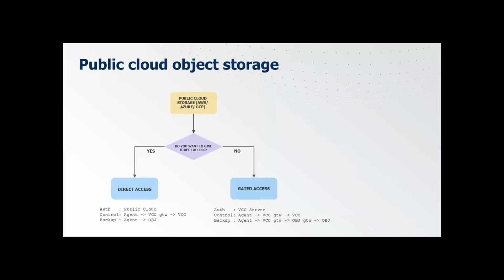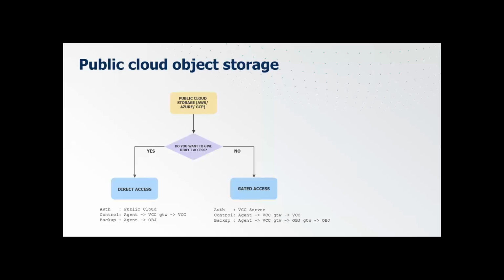And the backup traffic is heavily simplified because the agent sends data directly to the object storage. So if you imagine the three different sites, like the service provider with Cloud Connect, the public object storage, and the agent, the traffic of the agent doesn't go to the Cloud Connect, but it goes directly to the object storage. What is left, and you see in the middle, is the control traffic. That one always goes from the agent to the Cloud Connect environment and to the Cloud Connect server.